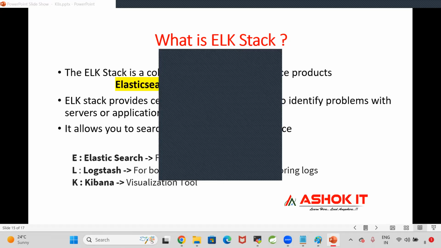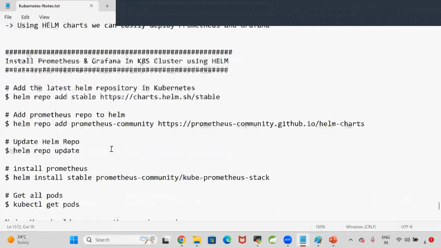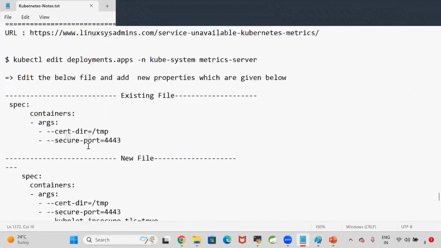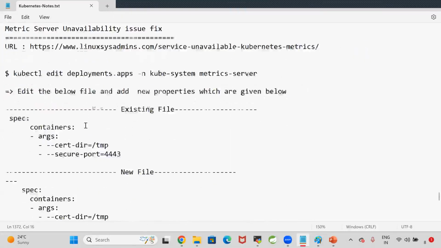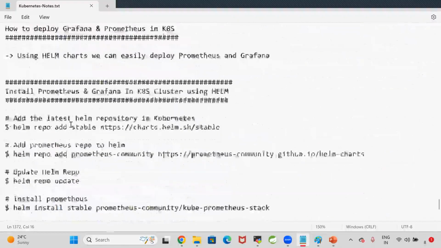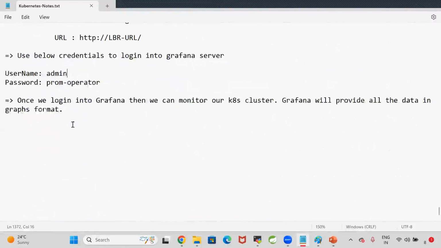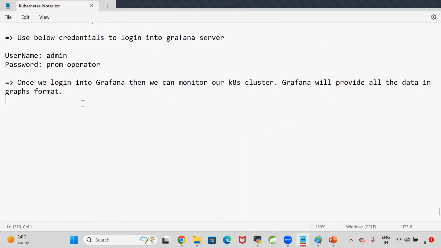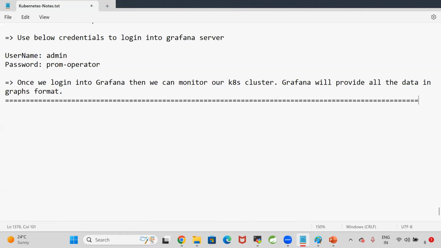Got it? In the notes, everything is already updated: what is Helm, how to install Helm, how to install the metrics server, what is Grafana, what is Prometheus. I will upload this notes file, and please set up Grafana and Prometheus by using a Helm chart. Tomorrow we'll discuss the ELK stack in our cluster to monitor logs of the application.